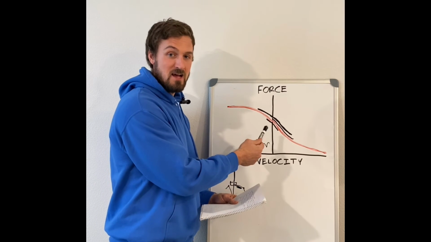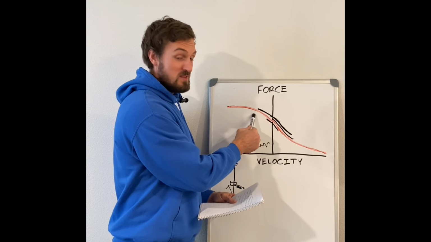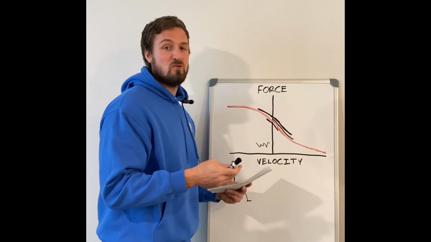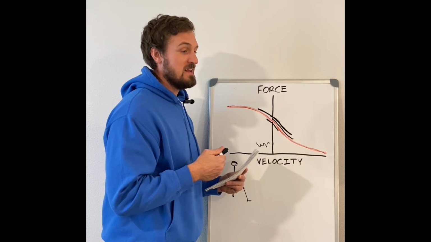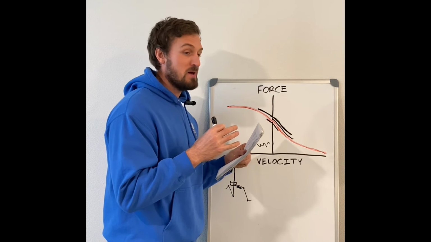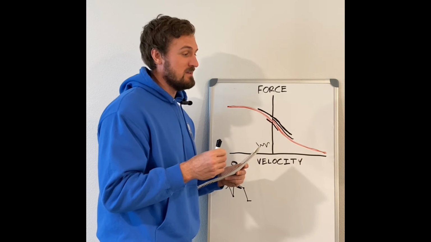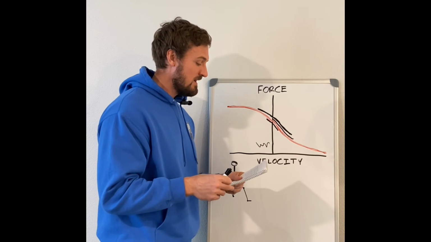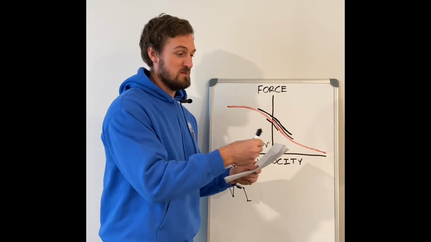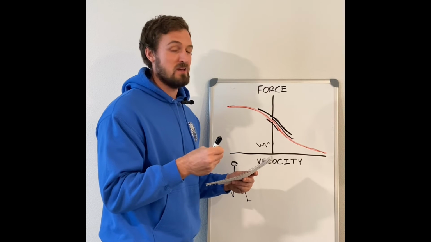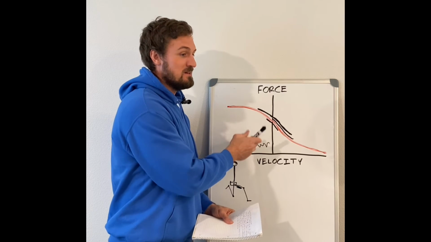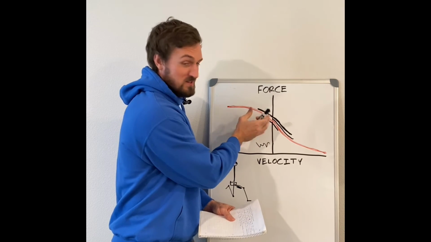and that occurs probably partially due to the contractile element of the muscle operating on this side of the curve, generating a lot of force in that moment, but then also because of the connective tissue, right? So like the connective tissue framework of the muscle, we call that the parallel elastic component in anatomy and physiology. There's probably a lot of tension happening there, and then of course both of those things are being transmitted to the tendon, and so we get really high tendon force in those moments, regardless of exactly where the sarcomeres are at on this curve.